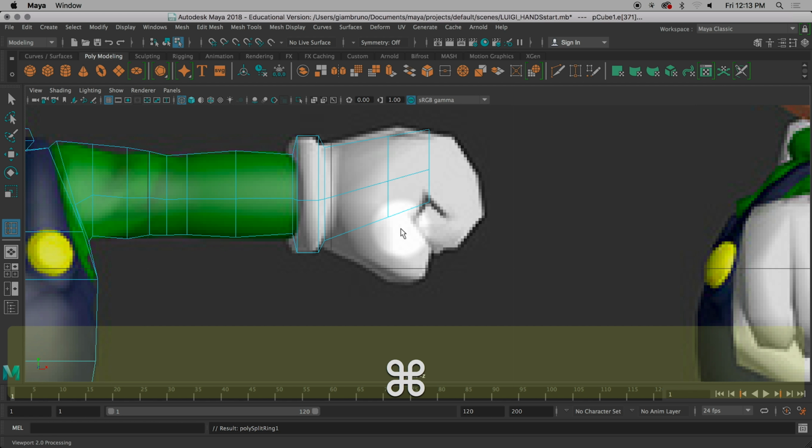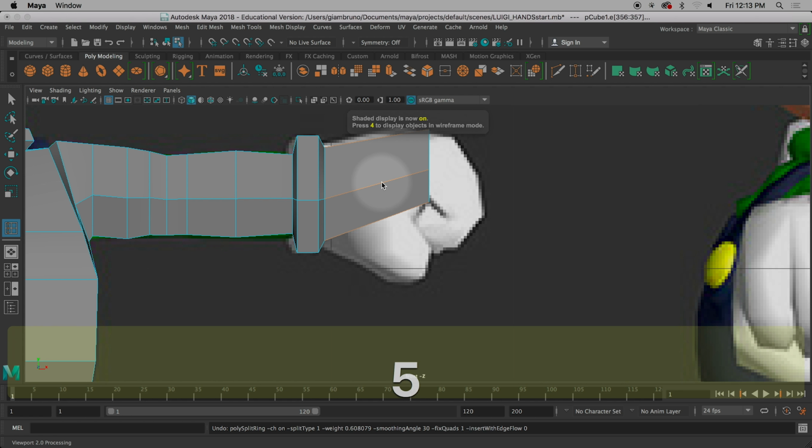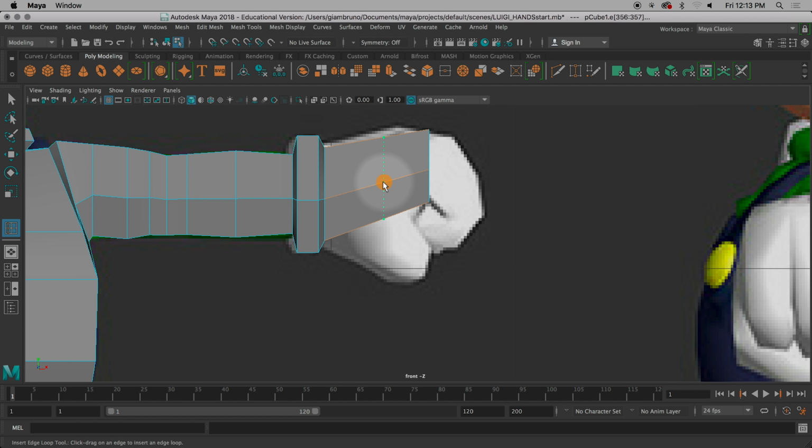If you couldn't see it because I was in four mode, here it is in five mode. Once again, insert edge loop tool, and right about there. And this is our first time doing our fingers and hands. We're going to be nice and forgiving. Boom. Okay.